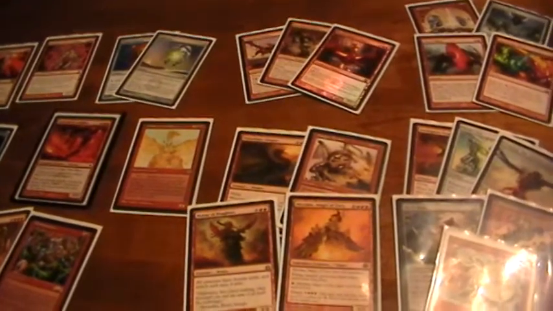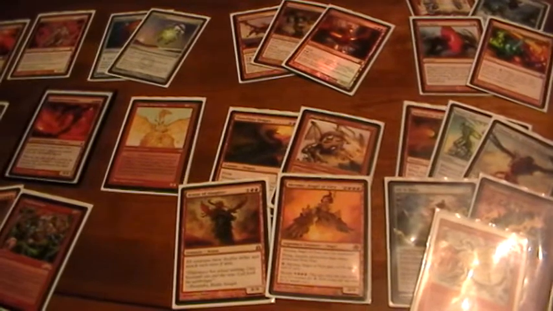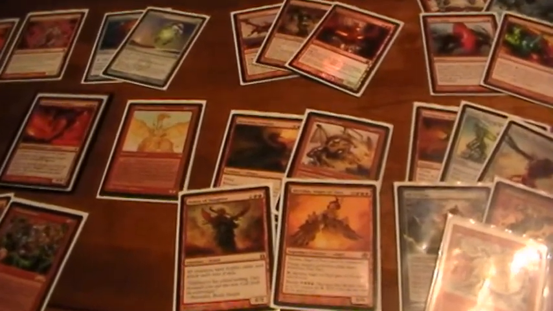So give it a try. Maybe put something together with Urabrask or some other general that you think will work, and see if you get any ideas from this one.